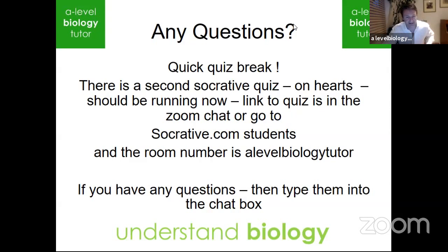Got a chat point coming up. What's the best way to revise this topic? Keep in mind the principles of why the blood is flowing, which is the changes in pressure, why the pressure is changing, which is the changes in volume, and why the valves open or close, which is the relative pressures on either side.